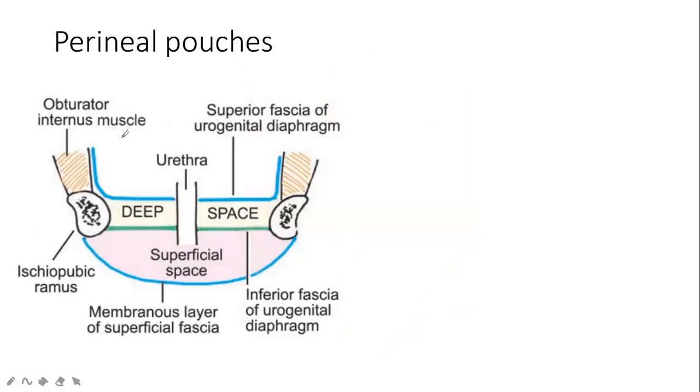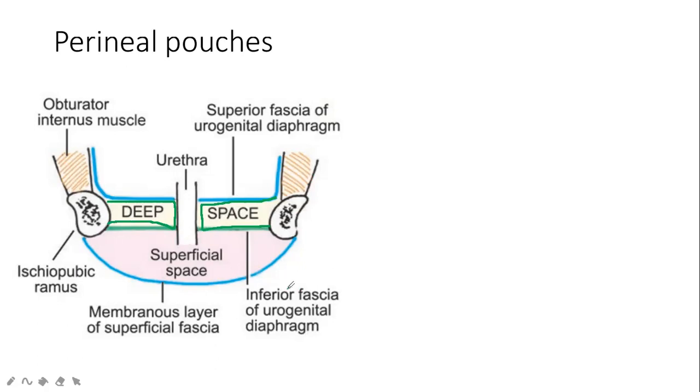So that is the pelvis, right? And remember the pelvis is separated from the perineum by the urogenital diaphragm. So that is generally the urogenital diaphragm over there. And what we see within the urogenital diaphragm is what we call the deep perineal pouch.